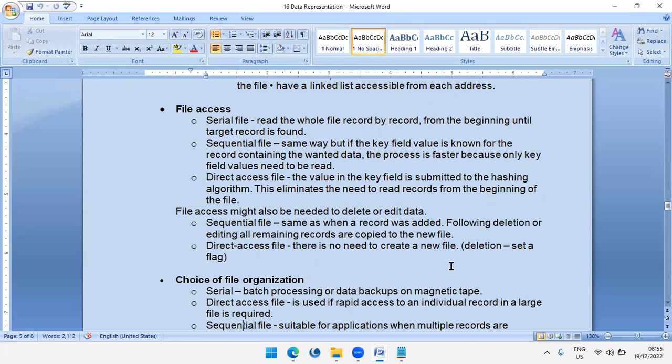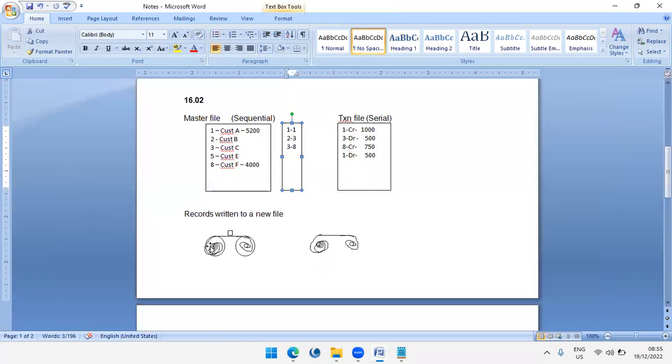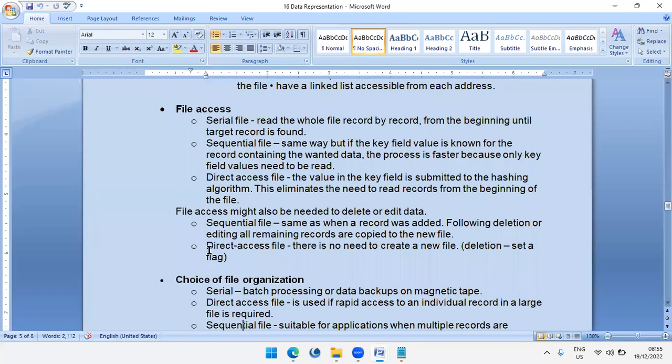I explained it earlier. Like this, you stop and then you continue to copy the rest. In a direct access file, there is no need to create a new file because directly you can access that and change or delete or add.